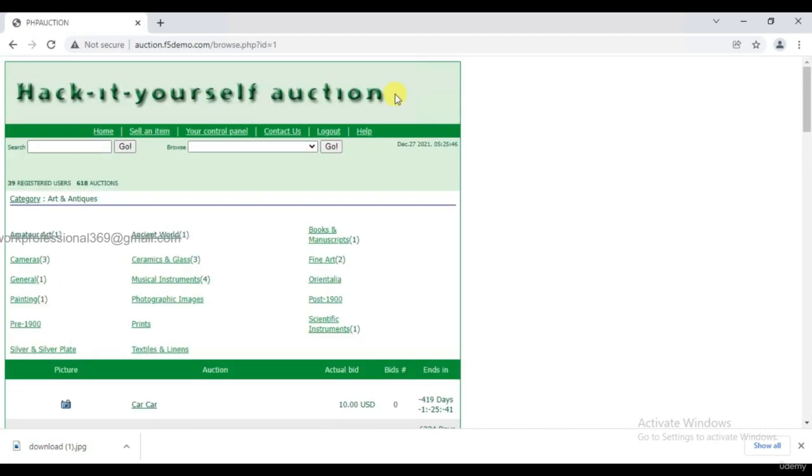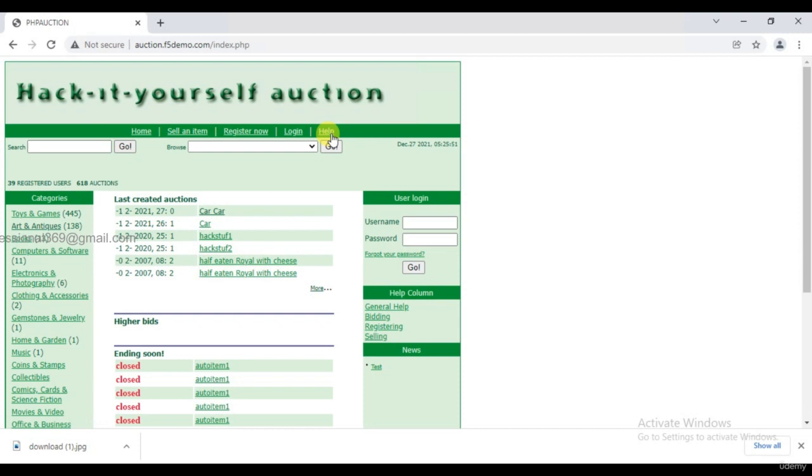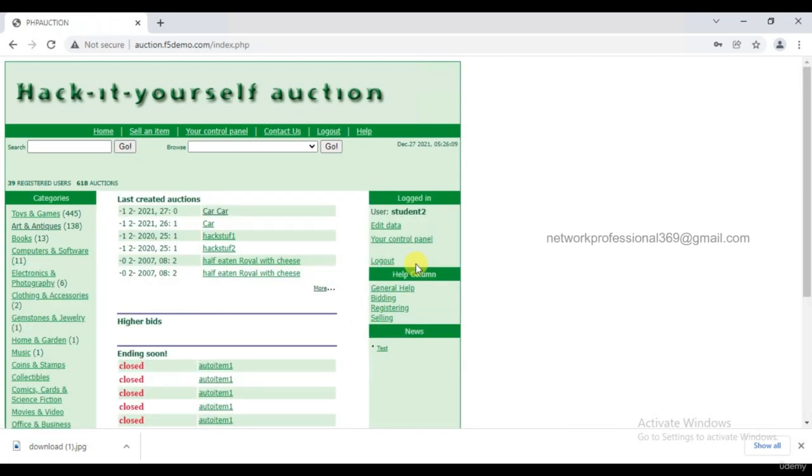What happened now? Let me log out here. Just consider that the attacker has already executed the malicious content in the website. Now I am a victim who comes and logs in here. Consider student 2 the victim.